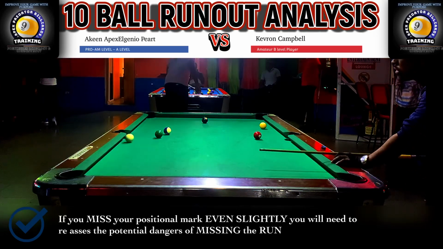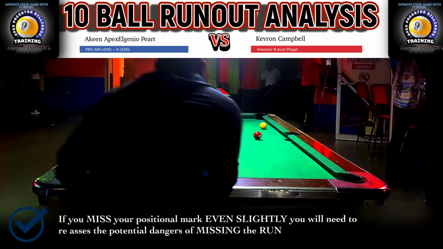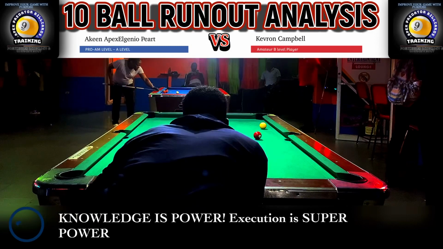Now here I pot the 3, bump into the side rail, but that was a little heavy. May have potted the 3 too much into the center of the pocket. Needed to cheat the pocket a little bit to escape that 6. Now I've landed a bit tricky.